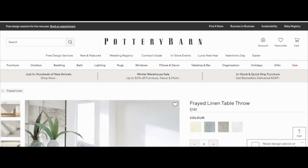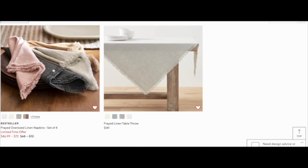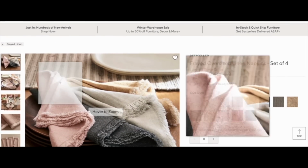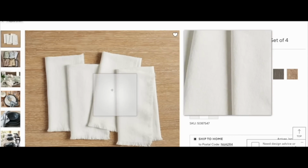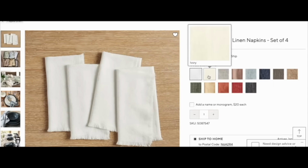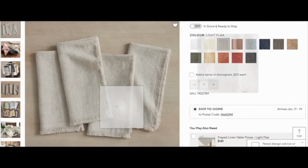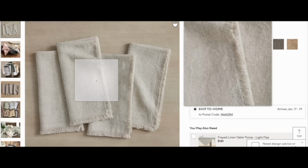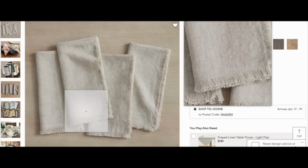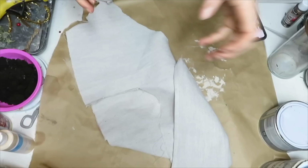Now moving on to another inspiration, going back to the fringed linen, they had these napkins, and I thought they were great. Again, set of 4 in the color that I really liked. They were $68. A little steep for napkins that most likely might end up getting stained so bad that you are going to have to toss them after several reuses anyways.